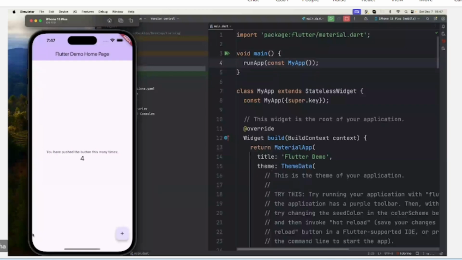Also, in some applications we have a bottom navigation. At the bottom we have a few options like home, account, cart, those kinds of things. That is known as the bottom navigation bar. Then we have something known as a drawer, as we see in a few applications, like Facebook, I think.